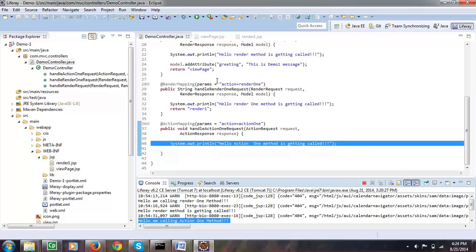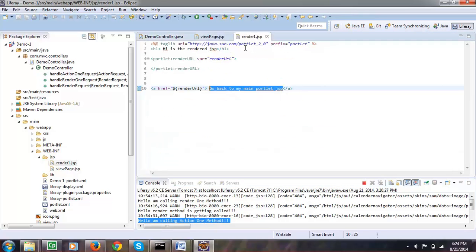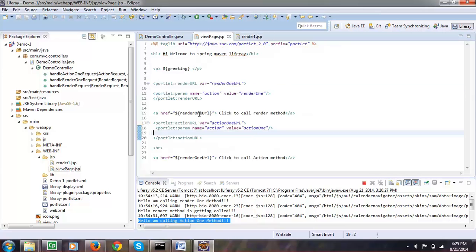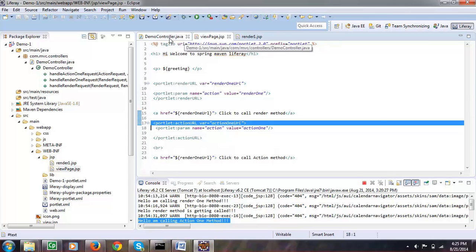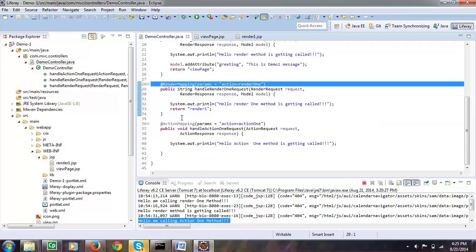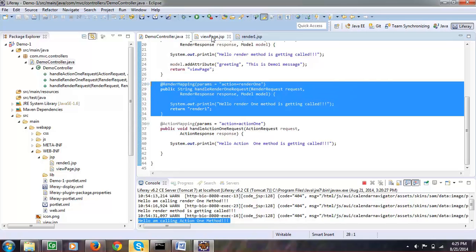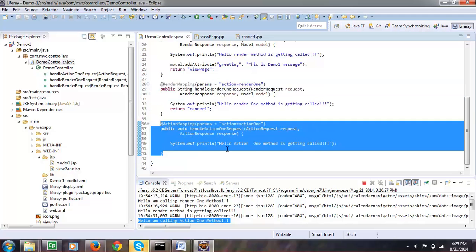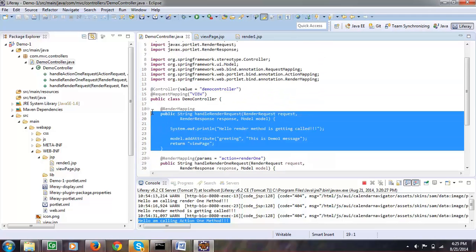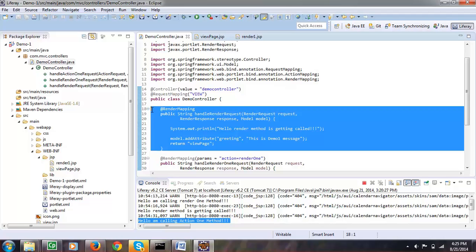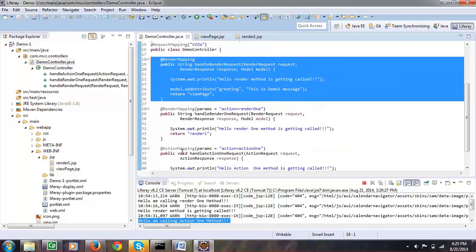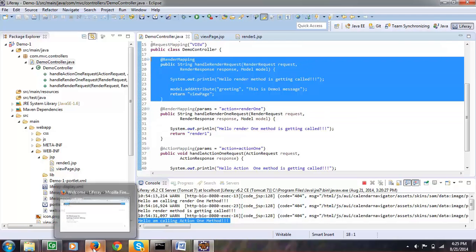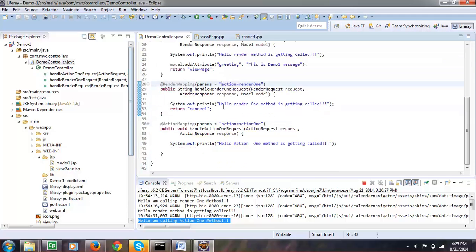Normally how it works is when we call a view.jsp with a render URL, if you are going to pass a parameter, it will search for this parameter mapping, and if it is there, it will call it and render the JSP. But when you call an action URL, it will call the action mapping method, and also it will call your basic render mapping without any parameters, because that is the default view. It will do the action, and refresh your page by calling this render mapping. So this is how action and render mapping works in Spring.